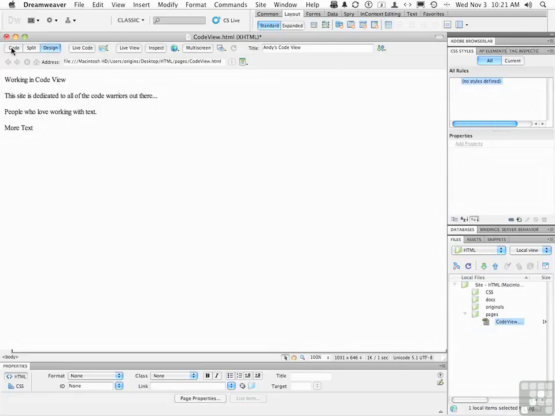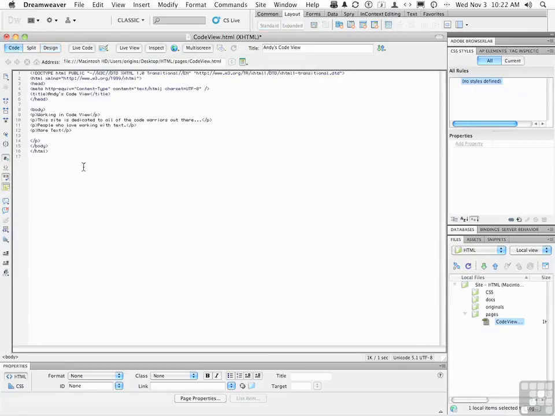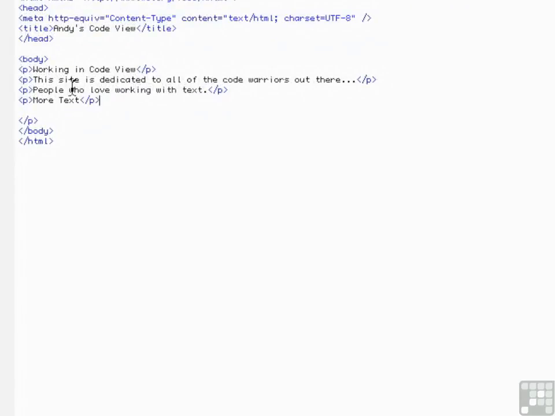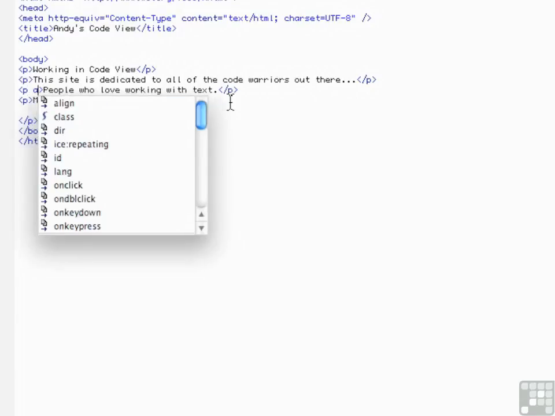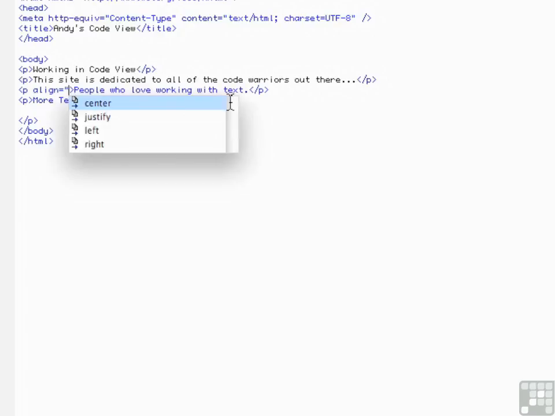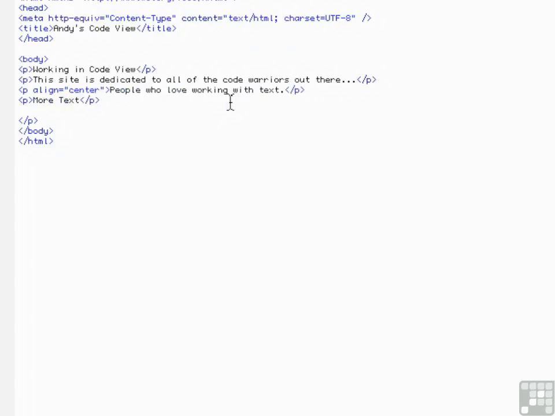Let's go back to code. Now I can come over here and decide that I want to center more text. There's two ways I can do that. I can use a tag that's deprecated called the center tag, or I can put it into the P statement. Let me make that bigger so you can see this. And actually, let's do the sentence up here. I'm going to click right in here and type in a line, A-L-I-G-N, equal, and then quote mark. See, it's trying to help me out. If I press Enter, it'll put it in there for me automatically, close the tag off.